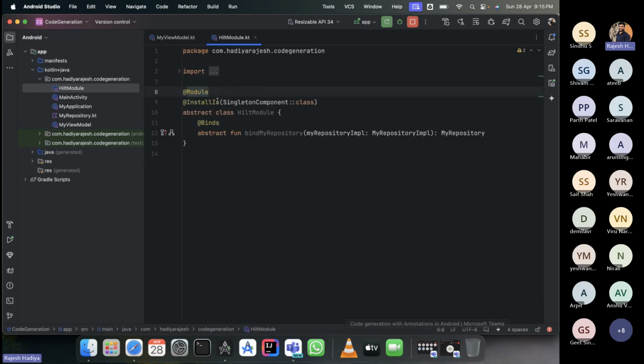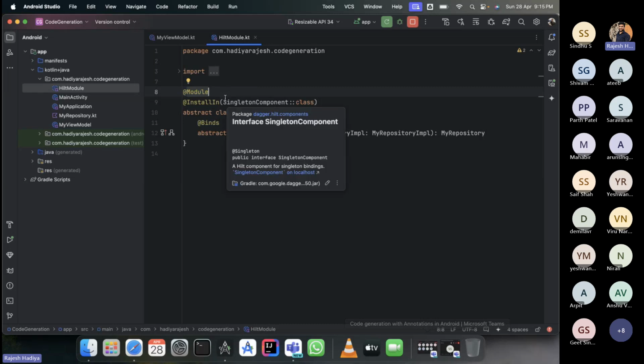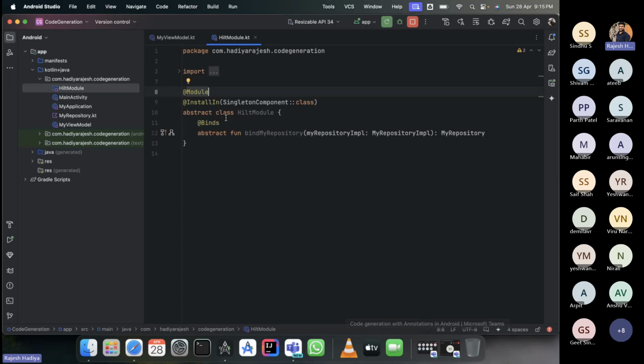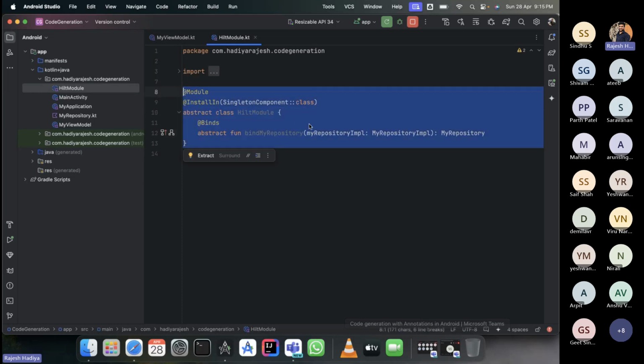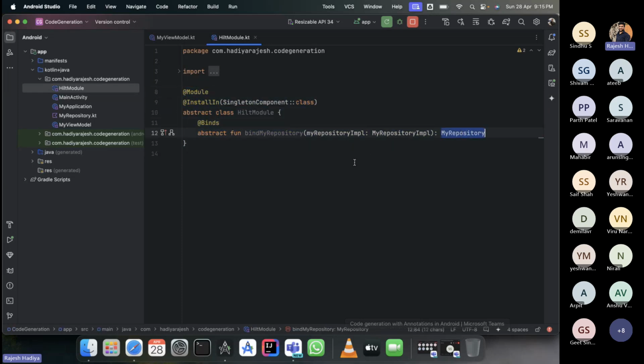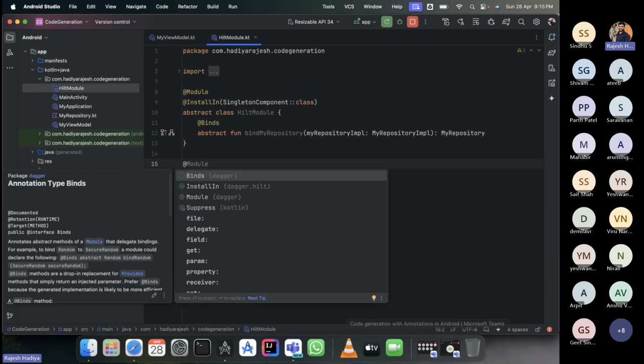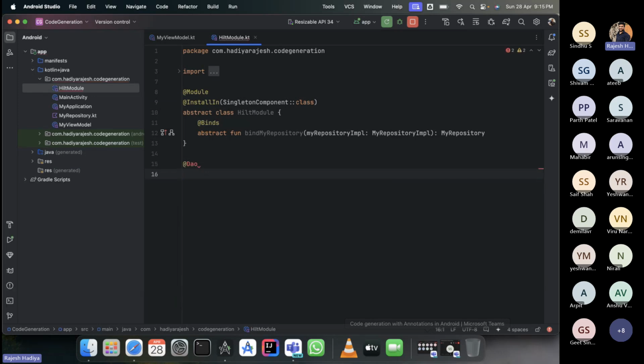So what happens is, when you add these annotations, Hilt will generate additional code at compilation time that will let Hilt know that if someone asks for a repository, it needs to give them the repository implementation. In case of a Room database, you have these things called DAOs, right? Whenever you have a class, say a class that uses the DAO, you annotate it with @Dao. So Room will generate some code based on this annotation.